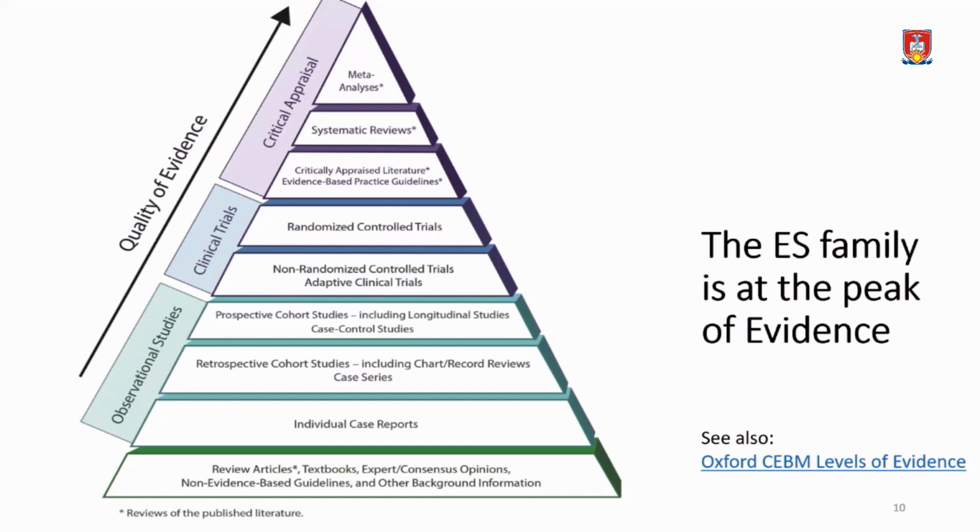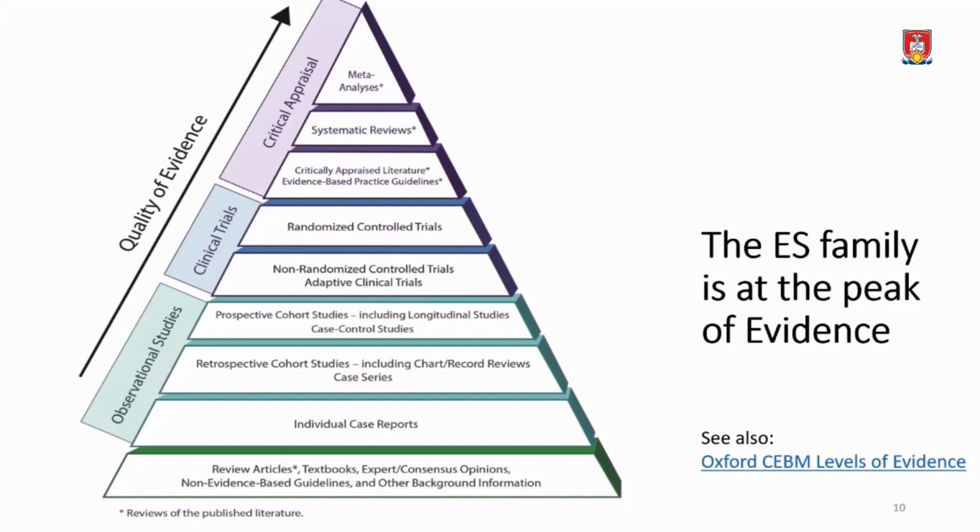Then the quality or power of evidence increases when we get to the level of things like clinical trials. We all understand this process. If we have a problem, for instance, you can have a basic research that says, okay, let's test all these things that our science people do, get some leaf, some plants and see if it works for this condition. So we now take it to clinical trials to try it in human subjects to see, okay, is it actually working as we had it in the animal subjects? So we have the randomized, we have the non-randomized. Those are at a higher level of evidence, that, okay, the clinical trial actually proved that this is correct.